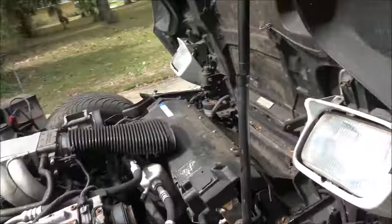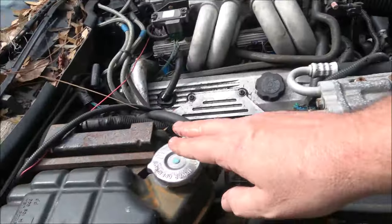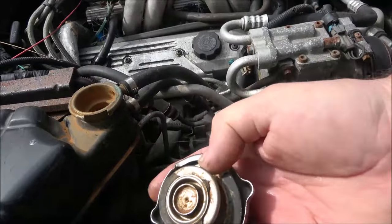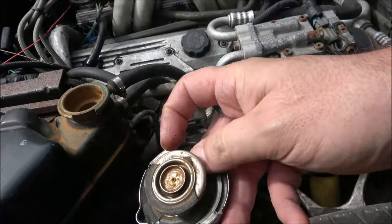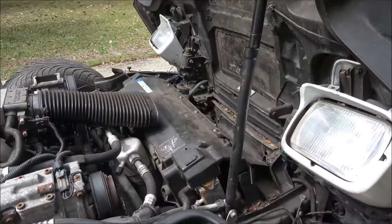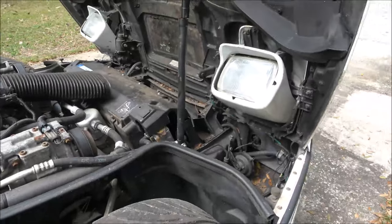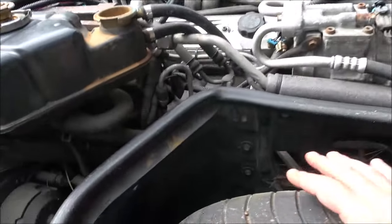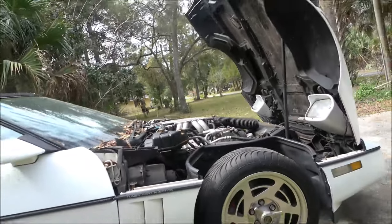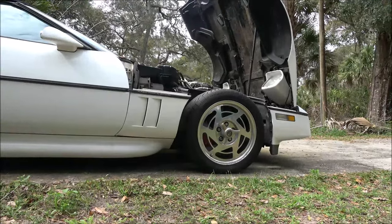Right now let's get the fuel filter changed. It's not the original radiator - right down here you can see there's a radiator cap here right underneath and there's one up here as well. I would run it and just put water in, but as you can see all that rubber is gone so it would just leak out. That's not the original radiator, so that's why it's got two caps on it. I'm going to put about a 15 here and a 16 or 17 up here. The fuel filter should be right down here - I'll get the camera up under there and show it to you.